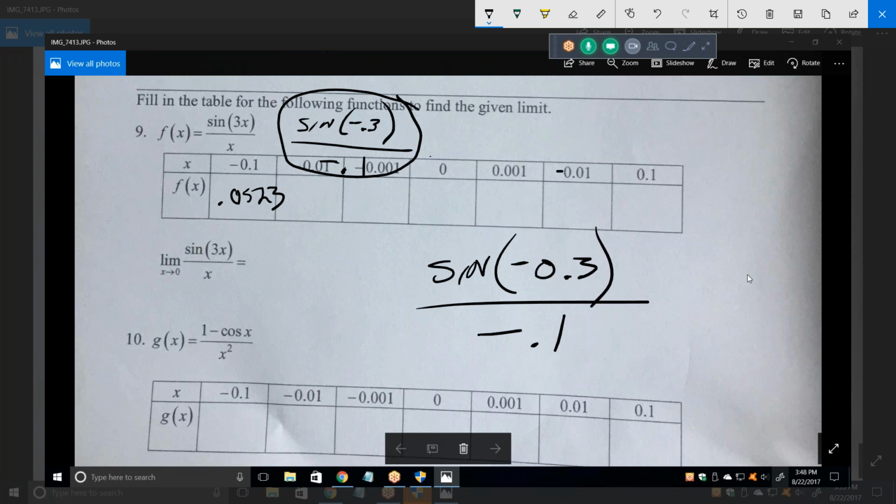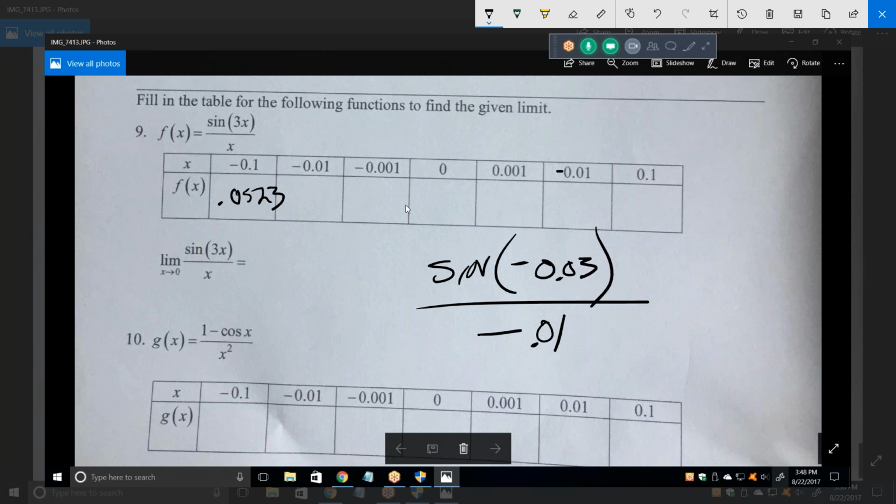All right. You're sure you're in radians? Yeah. 100%? Yeah. Okay. Now tell me the second one. The second square on there. All right. So you're going to take the sine of negative 0.03, not negative. Excuse me. I didn't see the negative sign. I had it covered up. So it's negative 0.03, divided by negative 0.01.